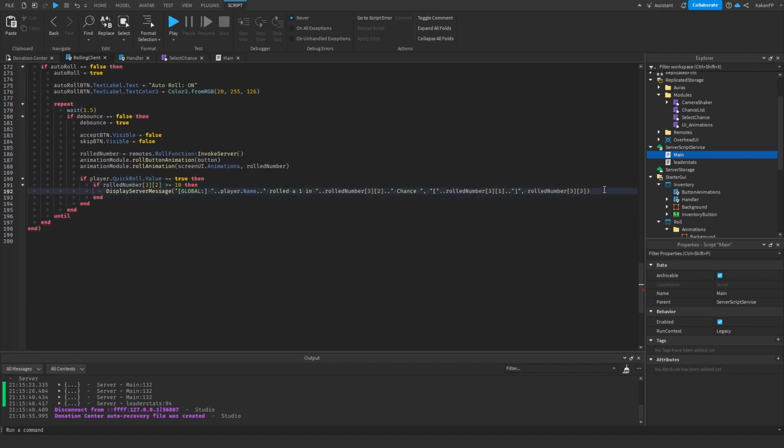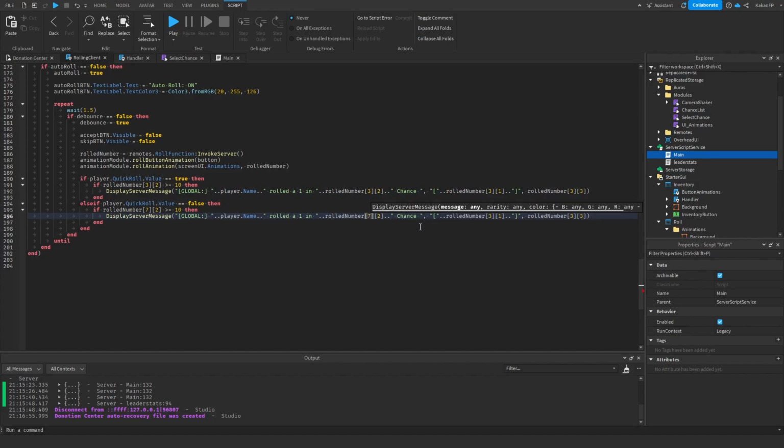Then we're going to go down by one end. We're going to say else if player.quickroll.value equals false, then if roll number 7, oh now there's an 8 there instead, is less than or equal to, no, sorry, greater than or equal to 10, then we're going to do the exact same thing, but we're going to put 7, 7, and 7.